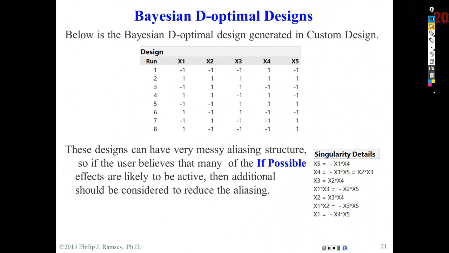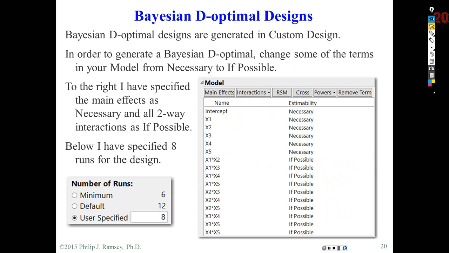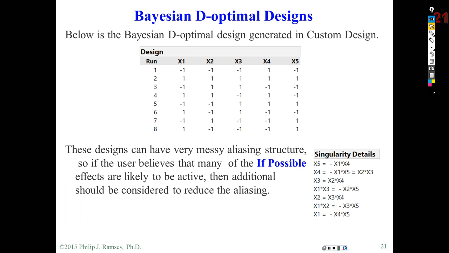Looking at the resulting 11-run Bayesian D-Optimal design, there is a substantial amount of partial aliasing, but it has found a way to potentially estimate the two-way interactions. To further illustrate, here's an example where I specified eight runs for a five-factor design with all ten two-way interactions set to 'if possible.' There are simply too many effects to estimate cleanly with eight runs. JMP gives a solution, but notice the very messy aliasing structure — this is actually resolution three. I would actually go back and consider adding more runs to the design if I really wanted to estimate those two-way interactions.